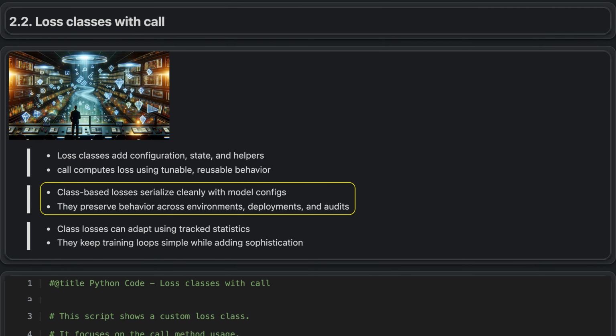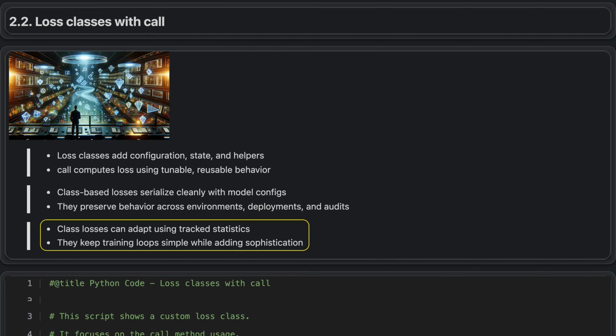Defining your loss as a class with a call method fits smoothly into the training workflow and makes serialization, configuration, and logging more reliable. The loss becomes a clear, self-contained object whose settings can be easily saved and restored with the model. This is especially important when training and deployment happen in different environments, such as in healthcare or finance, because it preserves custom parameters and internal logic over time. In contrast, a simple function-based loss usually lacks a well-defined, serializable configuration, and it's harder to manage consistently across systems.